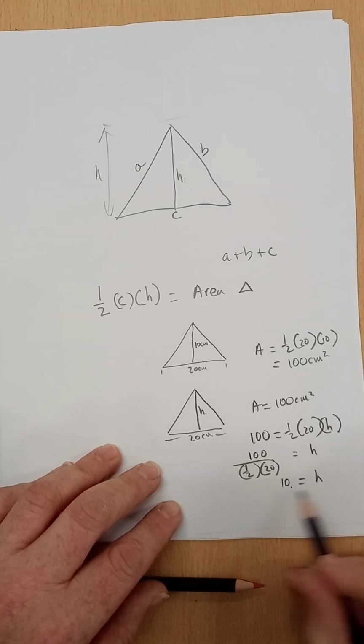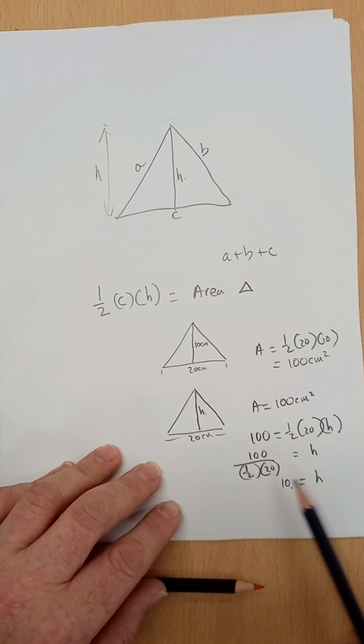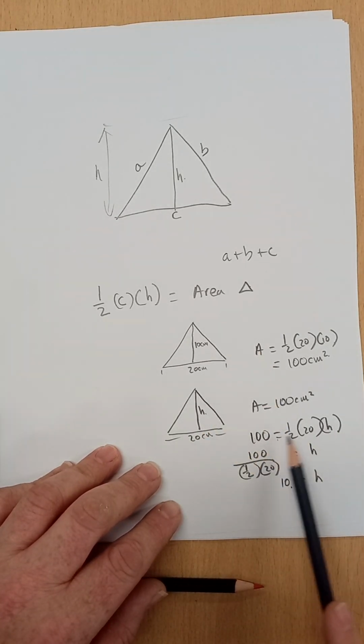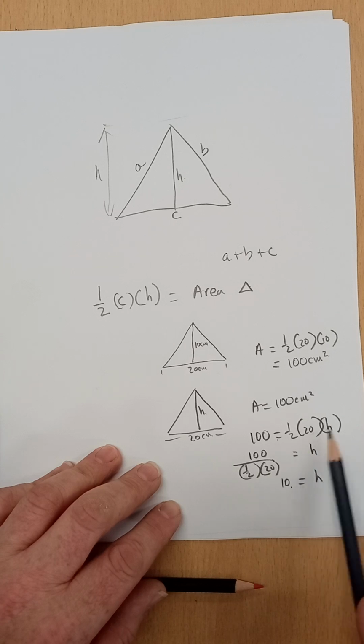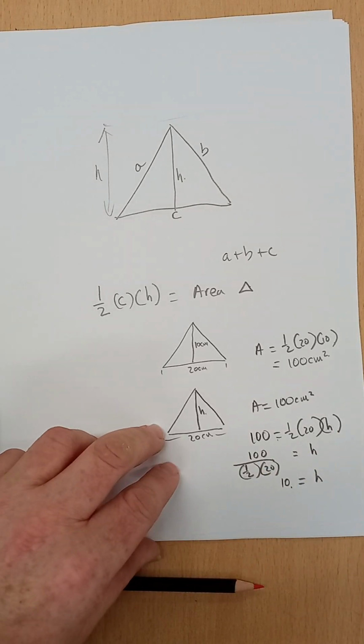Okay? So that will be your strategy. So sometimes they let you do a straightforward one, other times they want you to work in reverse. If you're working in reverse, set it up so you put your answer equal to the bits you know, and then divide across by the bits you know and leave the bit that you don't know on the side. So that's your triangle.